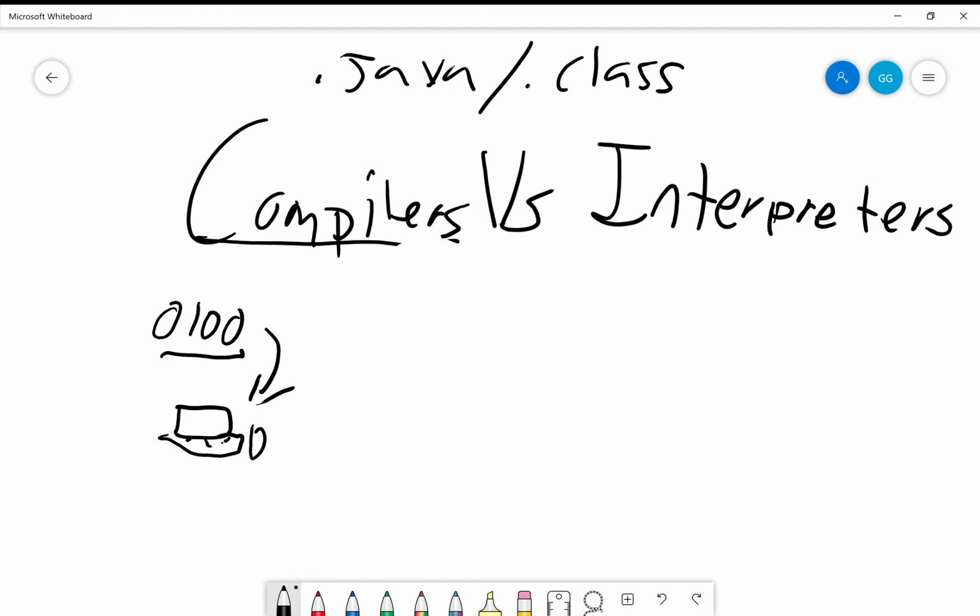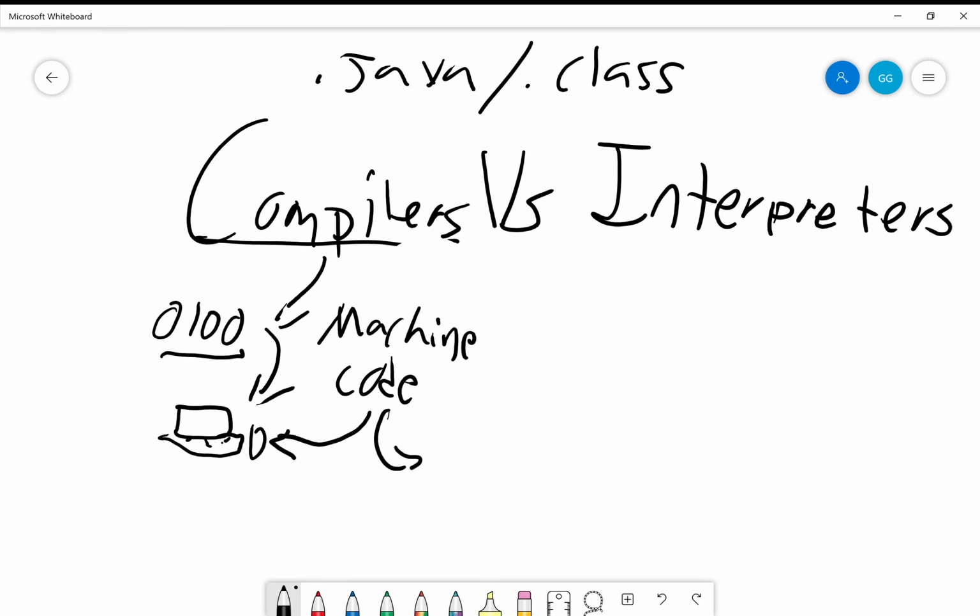Now, the problem with the compiler is that after it's been converted into machine code, it's generally only good for that computer. It has a hard time translating to different computer settings.